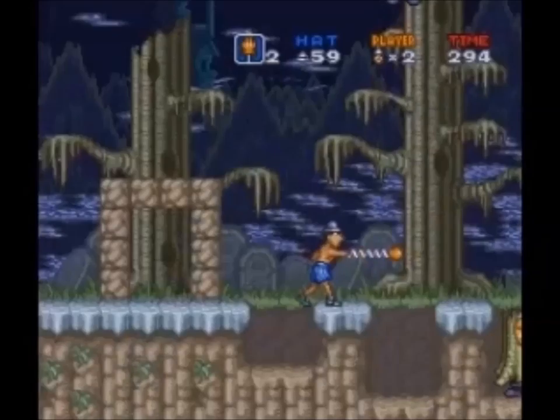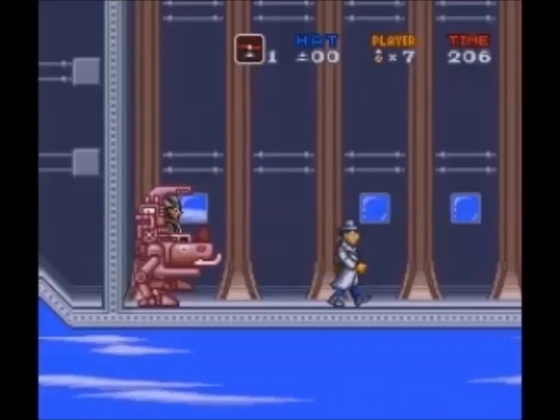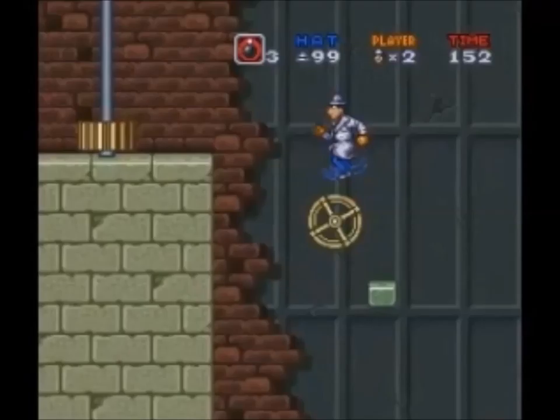Design-wise, the game doesn't look too bad either. Inspector Gadget looks like Inspector Gadget, Penny looks like Penny, and the goons do look like the goons from the show. And Dr. Claw has a face, and that's wrong. But on the other end of that, the enemies are just annoying in their design, and either have too much health, or your weapons are not powerful enough.